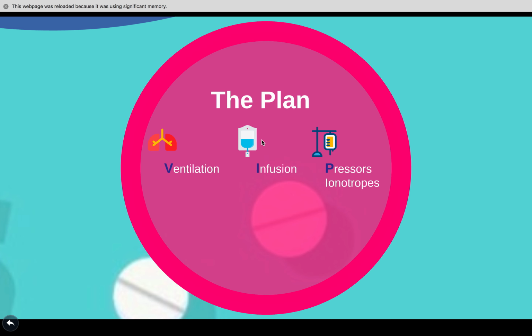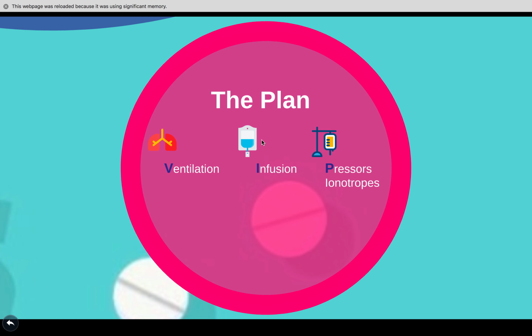And the third step is the pressors or inotropes. This stage is extremely important. Make sure you're using the right agent for the right problem. It's kind of like if you're going to do your dishes, you should use the dishwashing fluid, versus when you wash your clothes, you should use your Tide Pods, right? You don't use them interchangeably. And when you're taking care of a patient with shock, it's the same thing. Because as we saw in physiology, in certain types of shock, SVR is the main issue, and for others it is the cardiac output. At this time, you should make a decision about what type of support your patient needs.